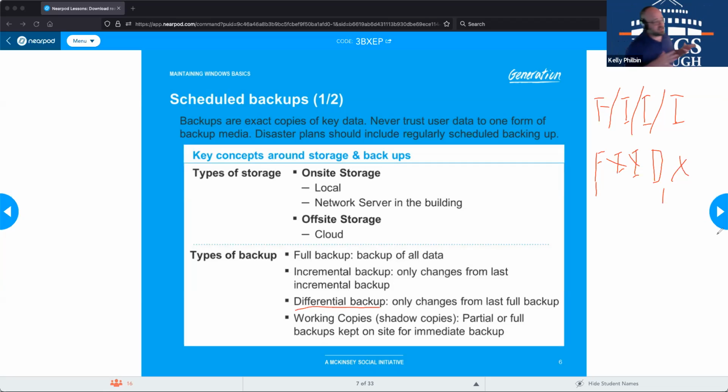The nice thing about the incremental and the differentials is they take a lot less time to do these backups because you're only backing up what changed versus everything.